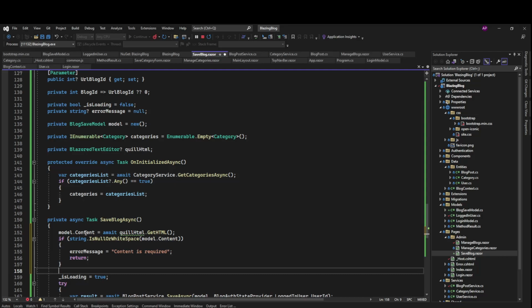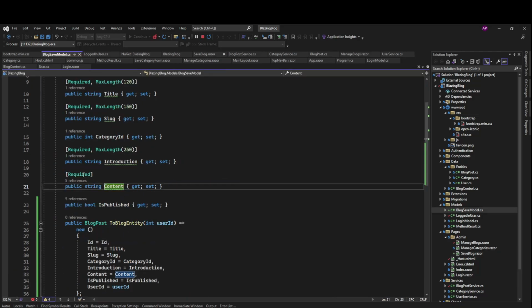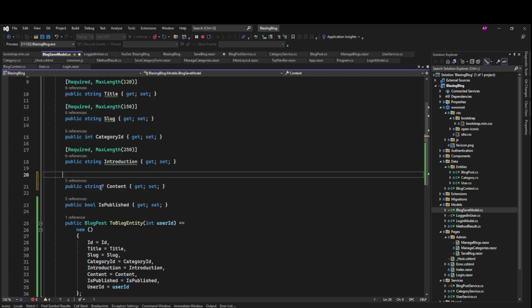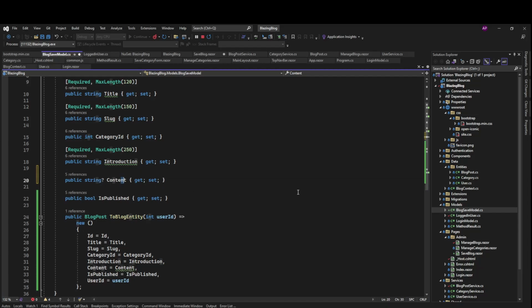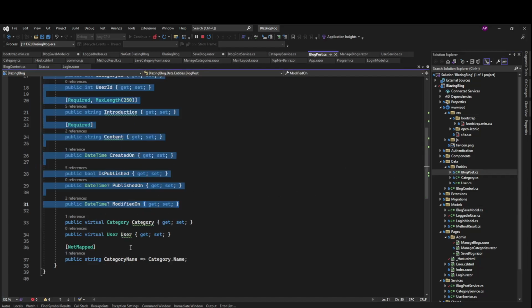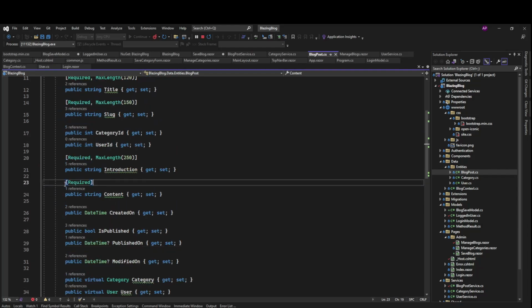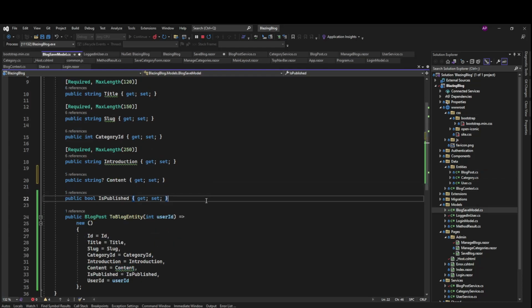And if we are doing this, we need to remove the data annotation validation, this required from here, and on the entity side we have this required. So in the database we'll have the actual value with validation. Fine, let's rerun.